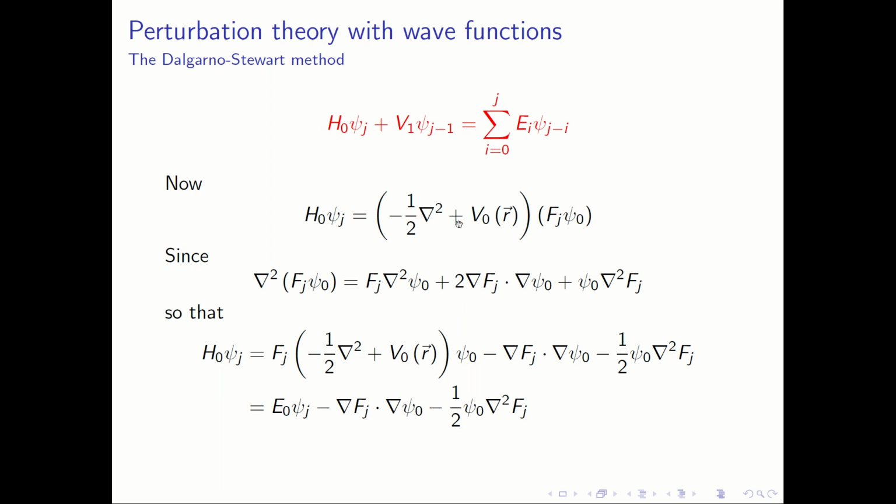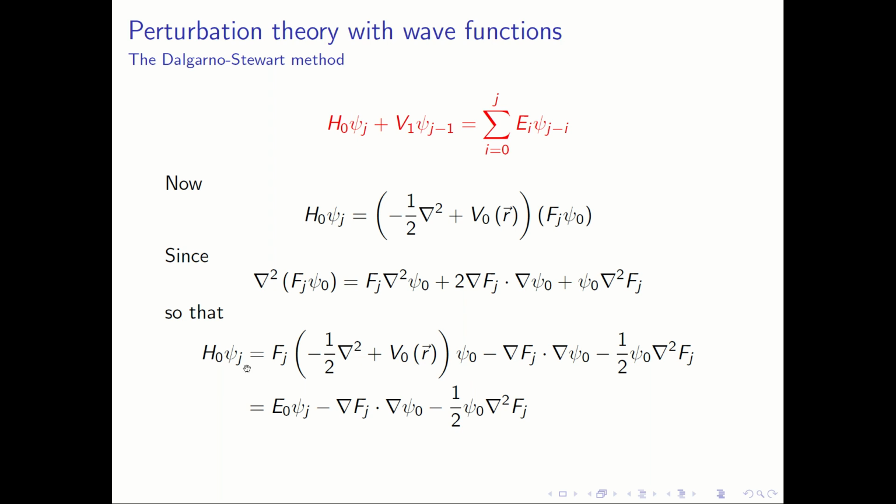multiplied by, and to which you are adding the V0(R) terms of f_j psi 0. So that gives you this term here. The other two terms here are simply minus half times these two terms. But what is important is that minus half Laplacian plus V0(R) acting on psi 0, of course, gives you E0 psi 0. So E0 psi 0 times f_j, plus the other terms in psi j. So that's all we have done here.